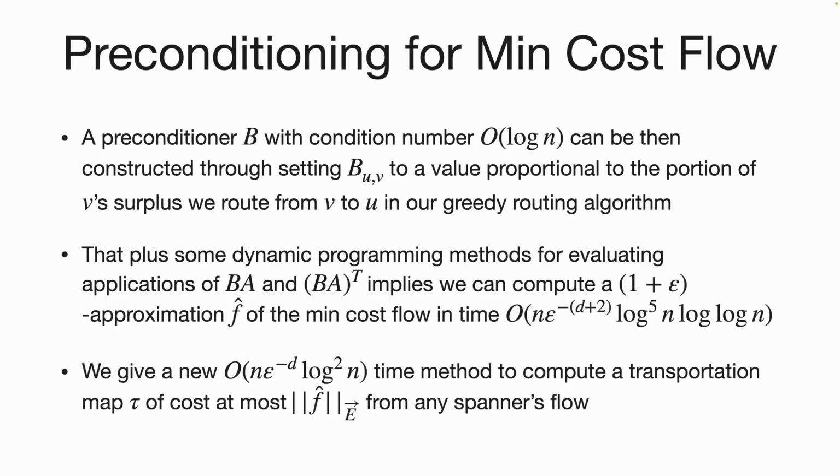Okay. But we are not done yet. We need to find a transportation map from this flow. Because the recovery methods in previous results all rely on the spanner having a particular structure. Again, due to the complexity of our deterministic spanner, we can no longer use this recovery method. So we need to invent a new way to compute the transportation map out of the spanner's flow. Indeed, our new method is a general scheme that can be applied to any flow on a spanner over R^d, with or without Steiner vertices, in near linear time.